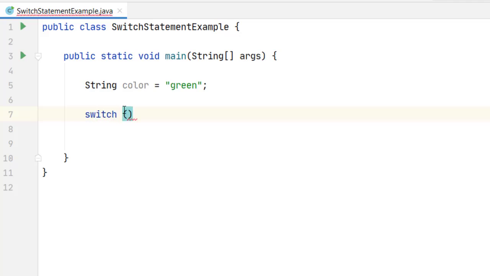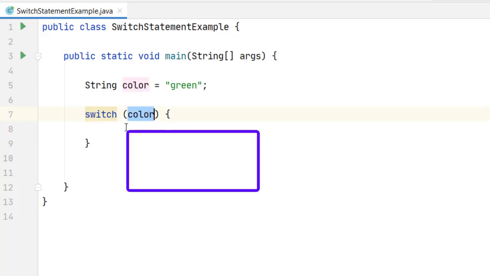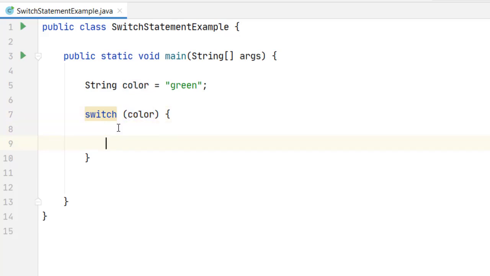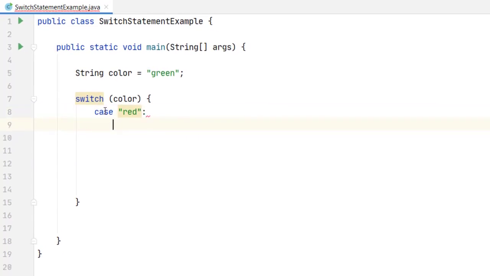We write the keyword switch, and within parentheses, we write the variable that we want to evaluate. Depending on the value of this variable, we are going to execute a particular block of code. We add more space right here, and then we add the case labels. Let's say in the case that the variable color has the value red, then we will print a particular message.